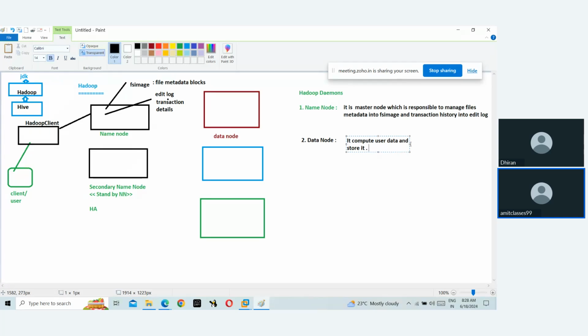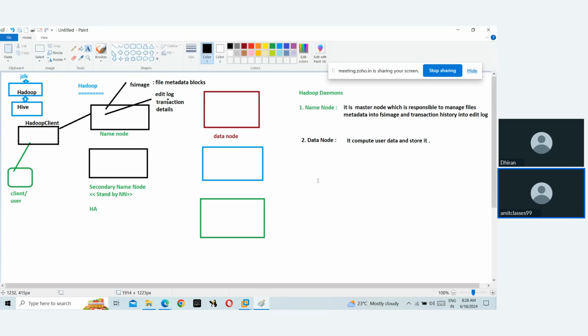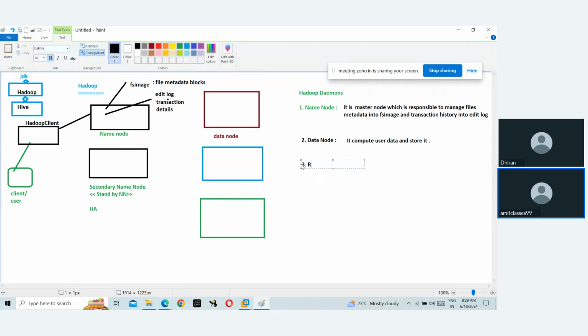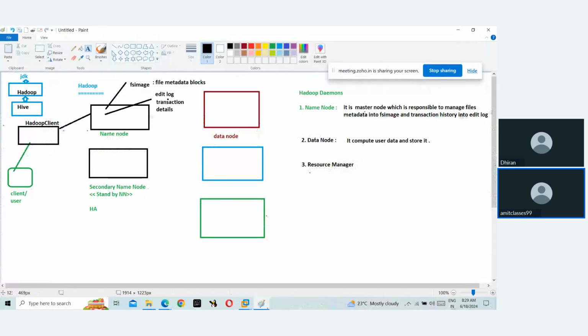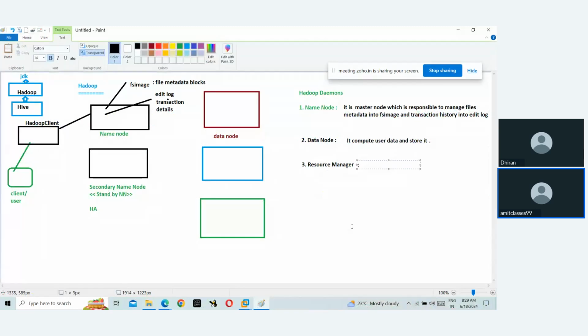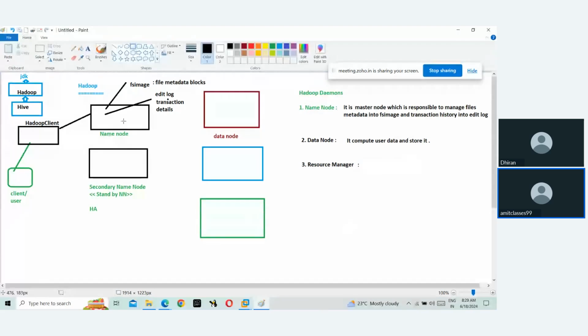Whenever we send any data, it will not be computed on the name node, but on the data node. Then third, we have the resource manager. The resource manager is also part of your name node side.